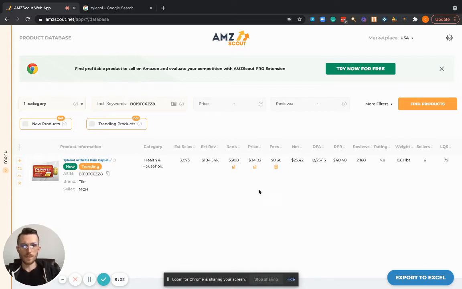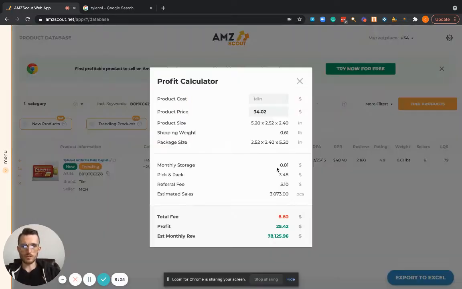One thing I did forget to show you, and I'll show you right now, is the fee calculator, right? So first of all, they have all the other information filled out for you, like your product sale price, product weight, dimensions, shipping weight, packaging size, all that stuff. Then it does some calculations for you on the back end, and it'll calculate your overall storage fees, your pick and pack fees, referral fee, and all that stuff, which is determined by sale price, product weight, product dimensions, that thing. The only thing you got to know is how much you're actually paying for the product, right?